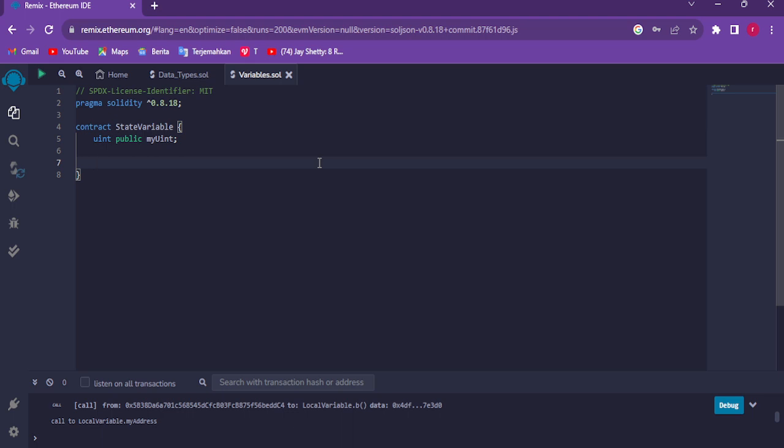So let's just start with function, and we call it foo function, type external, and then open up the curly brace, and then uint. Let's just say local variable.